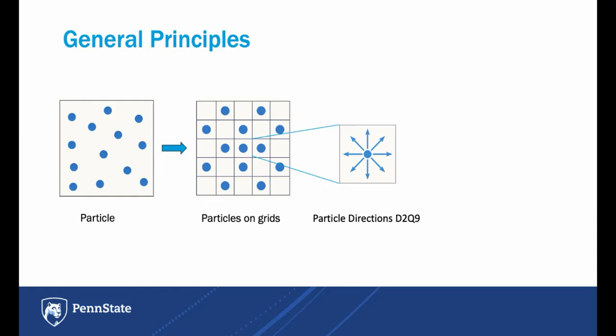So during simulation, what happens is this: particles at a node collide and redistribute. This is the collision step, and then they stream to neighboring nodes along these 9 directions. This repeating process of local collisions and movement across the grid forms the foundation of the LBM. The combination of the particle lattice structure and discrete directions makes LBM both simple and powerful when it comes to simulating complex fluid behavior.